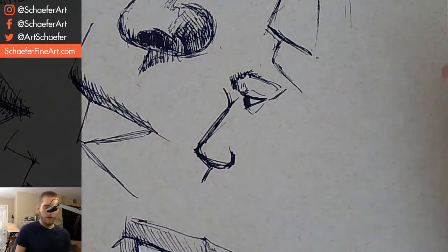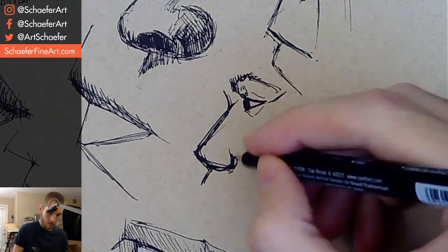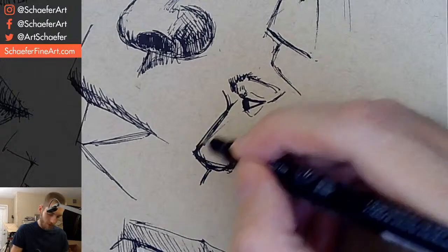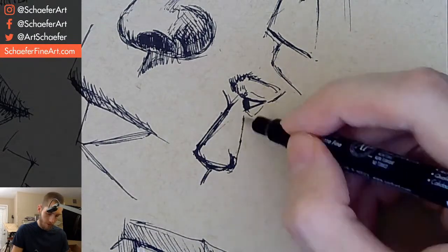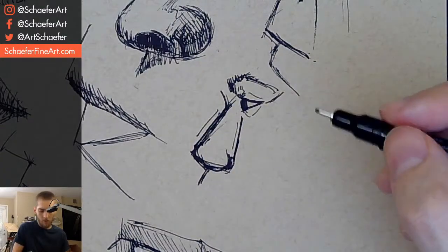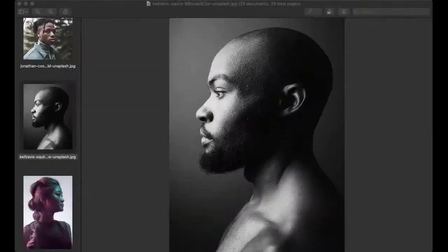Yeah, drawing from memory, you really got to practice drawing from memory. I started doing that years ago. I haven't done it much, but there were times when I would try to paint or draw from memory. Anyway, what I was trying to show with this portrait, if you look at this line of his nose and this line of his nostril, if you draw it to the bottom of his eye, you can see they're not parallel. They're creating this kind of interesting shape. If I go back to the reference, you guys can kind of see that. If you take the point of his nostril up to his eye, it gets thinner and thinner, smaller and smaller.